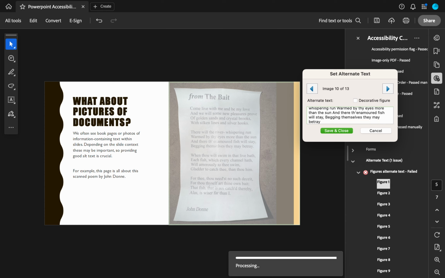Picture of the manuscript or something like that. So don't worry too much about these documents unless the professor has clearly emphasized, hey, read this document, because then you have to put the alternate text. And if you're ever confused about whether to put alt text or not, always err on the side of putting alternate text.